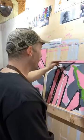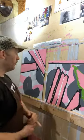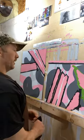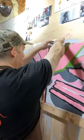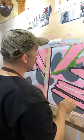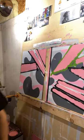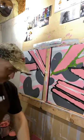So many mistakes, so many happy mistakes, dripping paint everywhere. Oh my goodness, I'm just making all kinds of mistakes. Oopsie daisy. All right. Time to peel the tape off. Time for the big reveal. Whee!